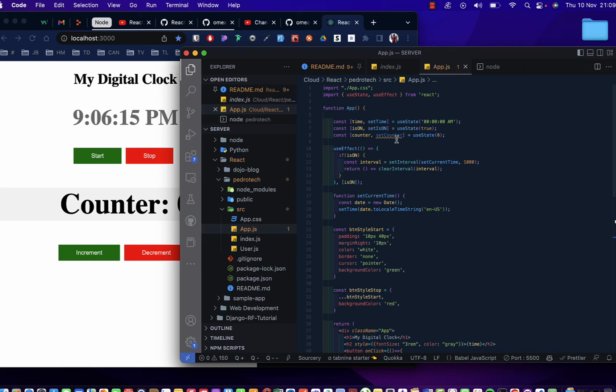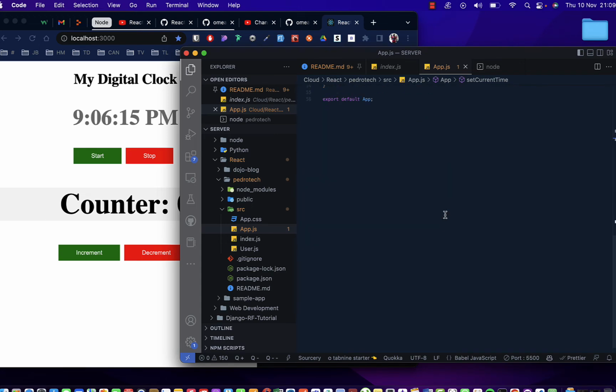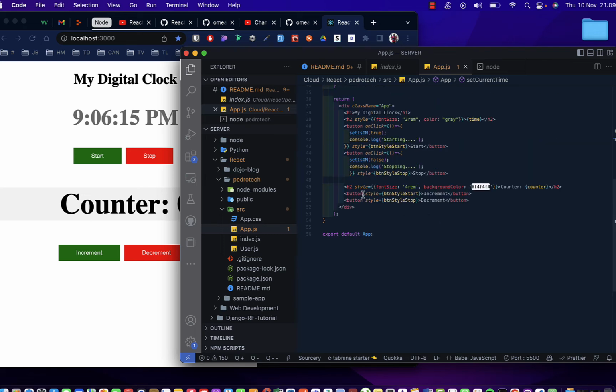But the basic idea is we're going to use this setCounter and we're going to add 1 to the default value there.